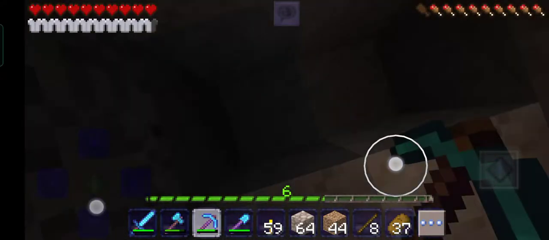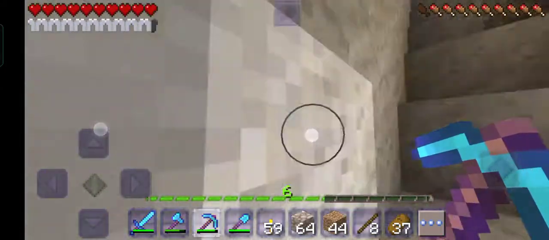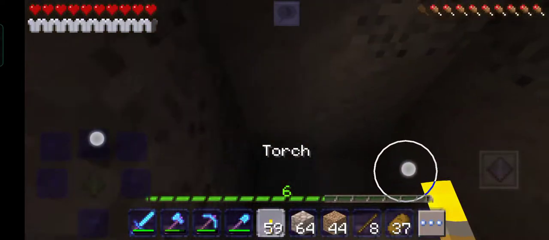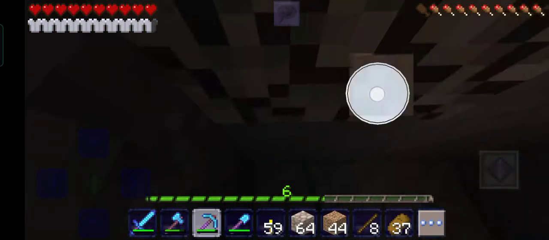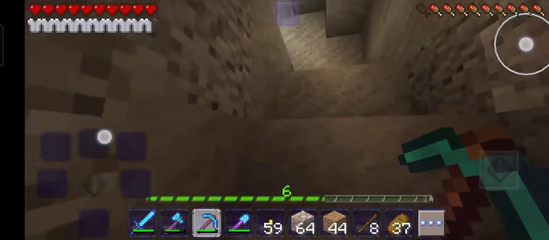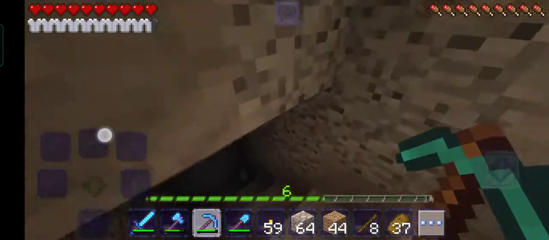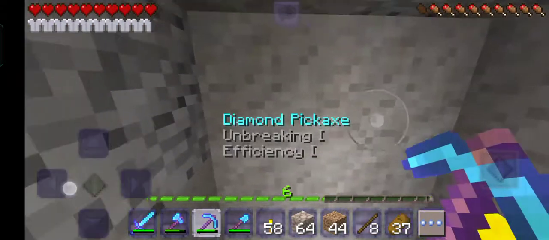I thought I found some coal. Where's the coal? There's barely any coal. Don't worry about that. Okay, wait, actually. Okay, let's go back down. Okay, there, we got some light now.